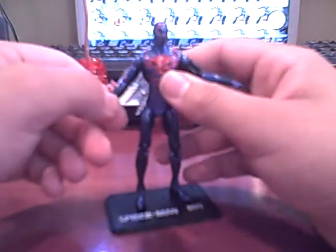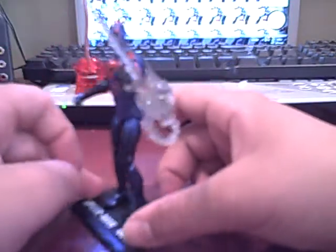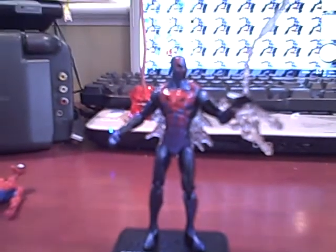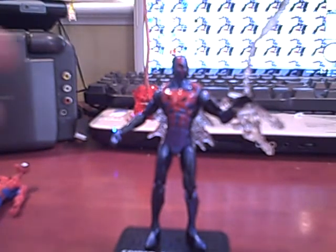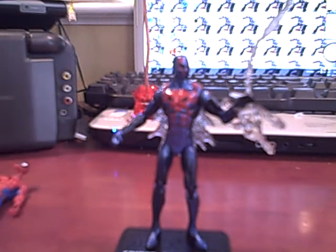So yeah, if you dig Spider-Man, then yes, pick this dude up. If you like Spider-Man 2099, then obviously pick him up. But if you're a fan of Marvel Universe in general, pick this dude up. I highly recommend this guy. With a running price of about $8, a little bit more with the tax, he's still a highly cool figure, and I recommend it. I give him an 8, but he loses some points for this useless accessory and the paint scratches.